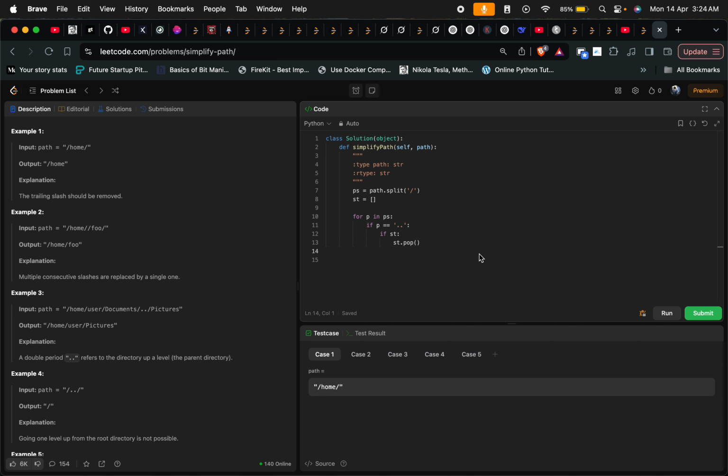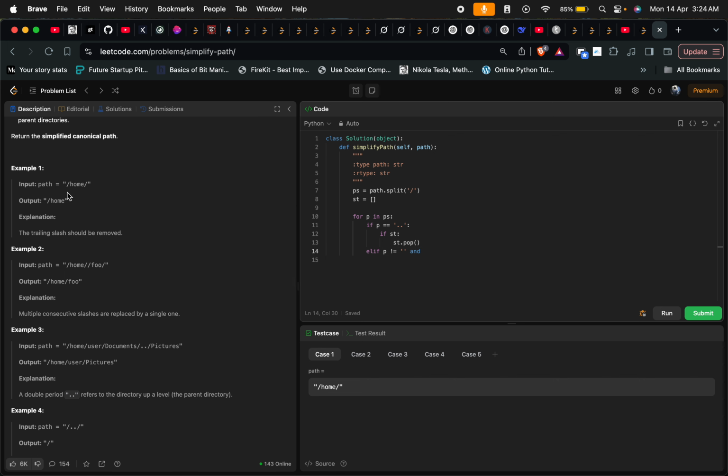So let's try our next condition. If we are splitting by slashes, then the slash will get replaced by empty strings, and we don't want to encounter these empty strings when we are performing some operation. So we want to ignore these.